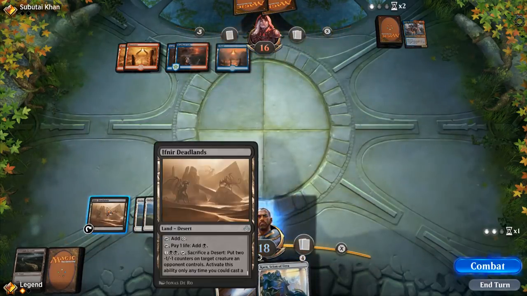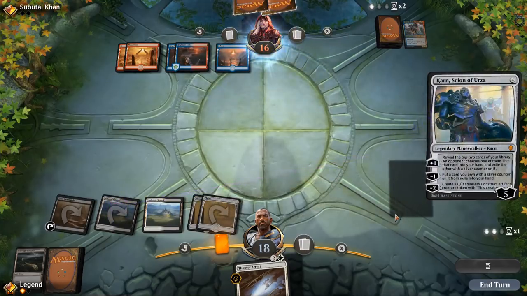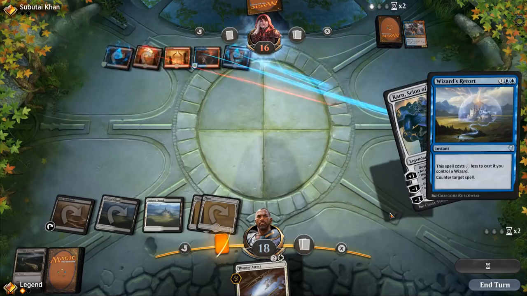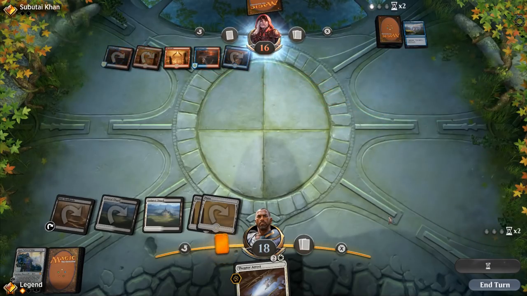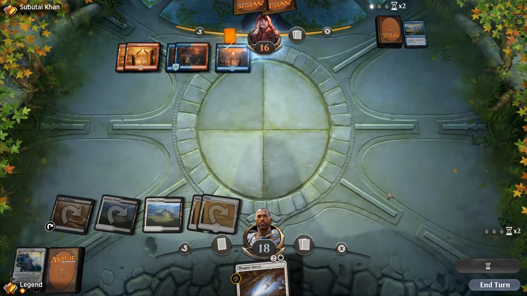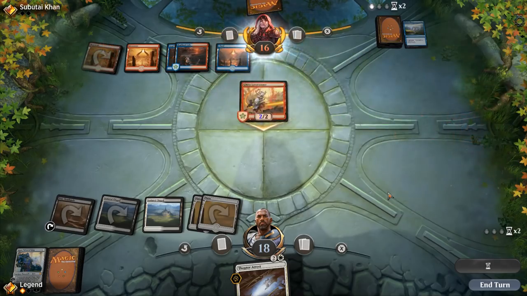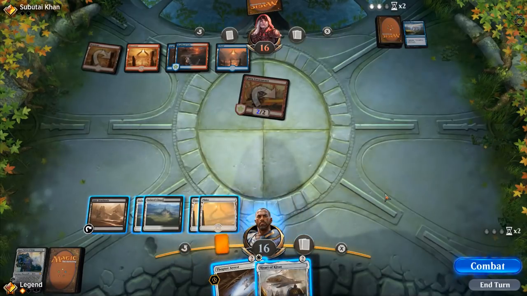Alright, and Karn is excellent here. Do they have some counterspell? Alright, they do have the Wizard's Retort. I wasn't sure about that. So that's some nice value for the opponent. A Lava Runner, sure. Heart of Kiran not looking too hot.